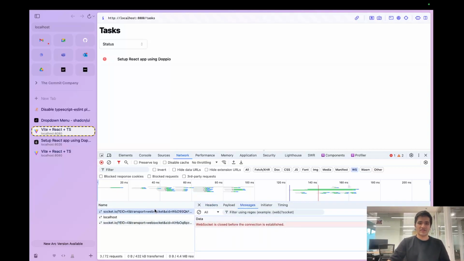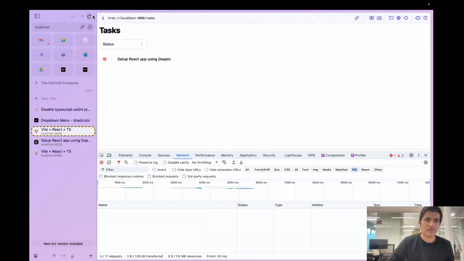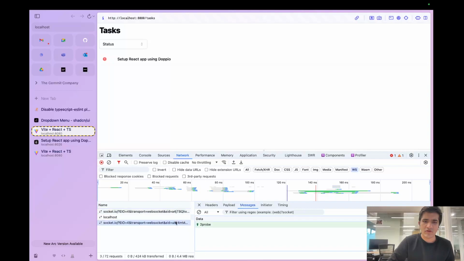Yeah, okay, socket isn't working on my, oh yeah, I remember it's not working on localhost 8080. Right. Okay. Well, that would be one option.